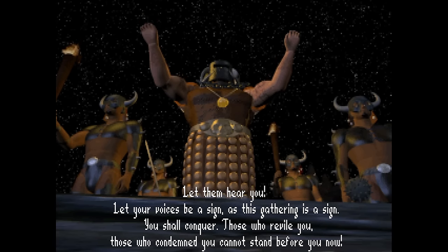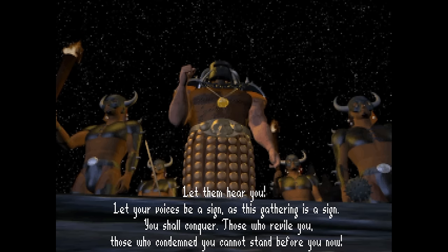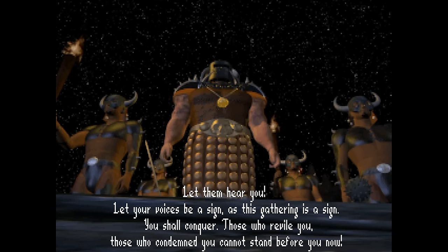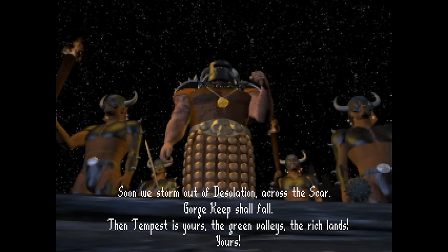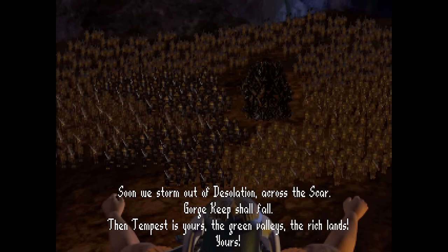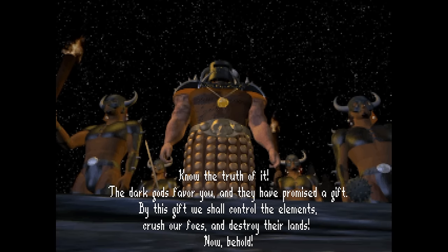Let your voices be a sign, as this gathering is a sign. You shall conquer. Those who revile you, those who condemned you, cannot stand before you now. Soon we storm out of desolation, across the scar. Gorge Keep shall fall. Then Tempest is yours. The green valleys, the rich lands, yours! Know the truth of it. The Dark Gods favor you, and they have promised a gift. By this gift, we shall control the elements, crush our homes, and destroy their lands. Now, behold!